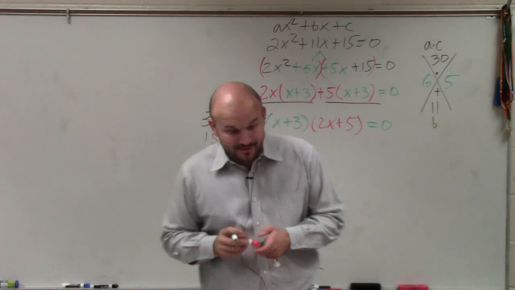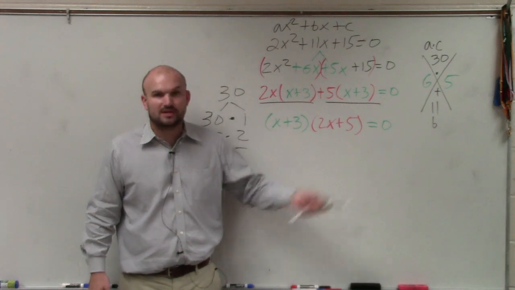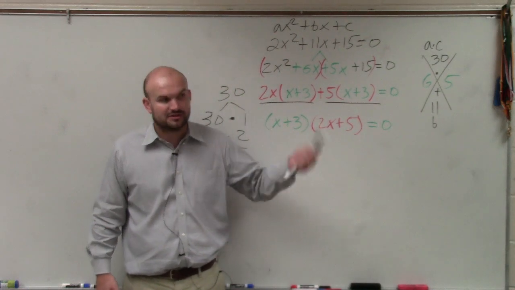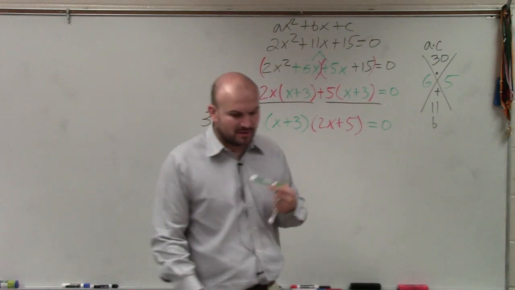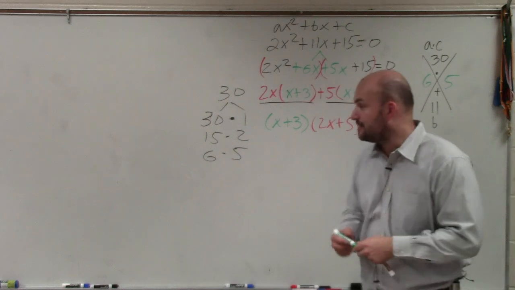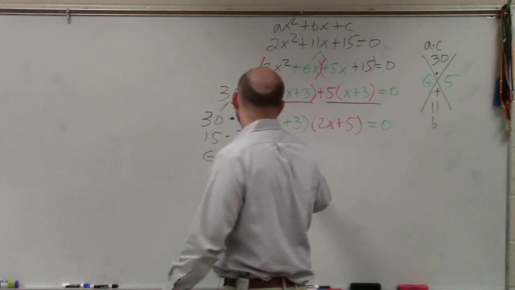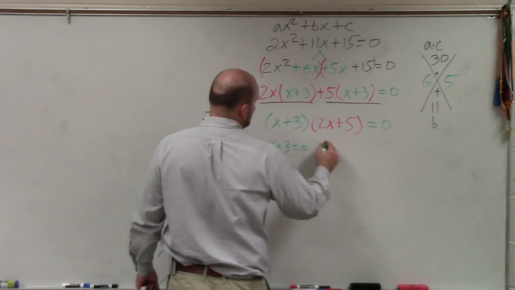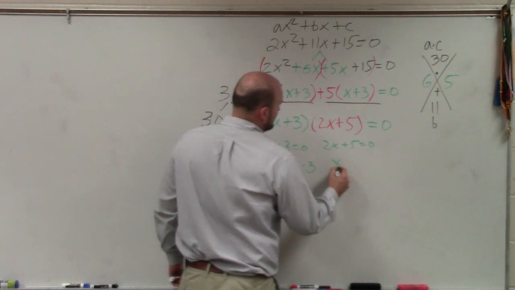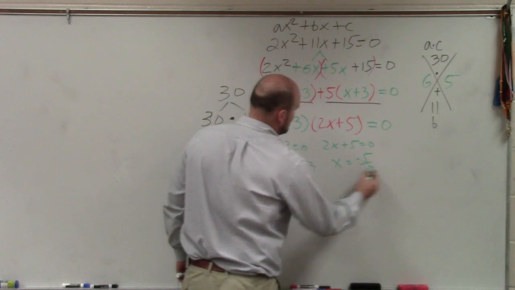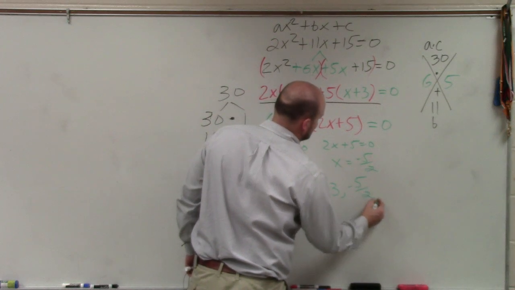Now, hopefully, you were able to maybe come up to that conclusion in your head. Maybe not. You can get some practice on this, ladies and gentlemen. But as I mentioned, once we start getting practice, it takes a while to start doing, especially these types of problems in your head. But, once we keep on going through this, it will come around. So, now, we apply zero product property. We have x plus 3 equals 0. 2x plus 5 equals 0. x equals negative 3. x equals negative 5 halves. Solution set, negative 3, negative 5 halves.